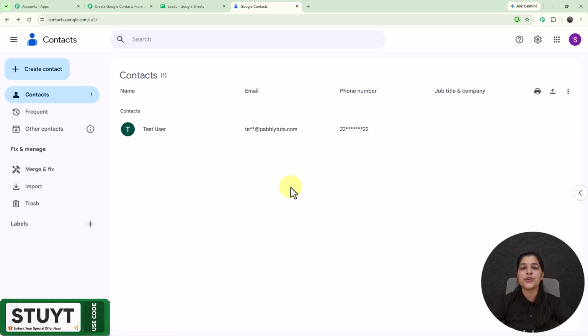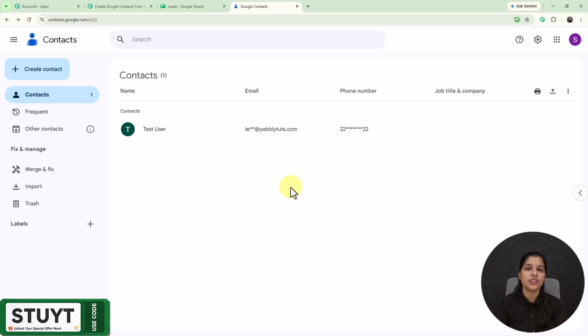So now I'm going to show you how you can integrate your Google Sheet with Google Contacts for automated contact creation. And for that, we are going to use this amazing automation tool called Pabbly Connect. Pabbly Connect is an all-in-one automation tool by using which you can integrate thousands of business applications. So now let's move on towards the workflow page and see how you can create this automation without requiring any coding or technical skills, by just integrating both these applications easily.